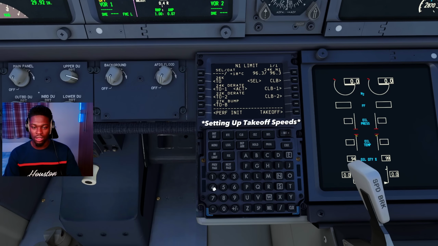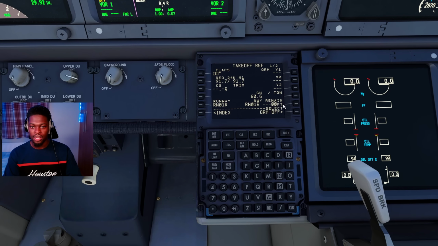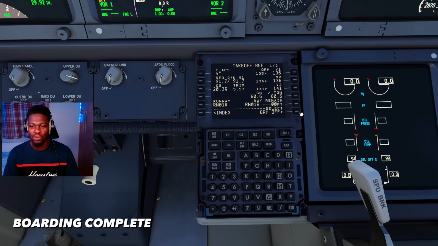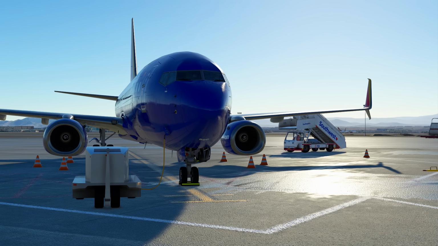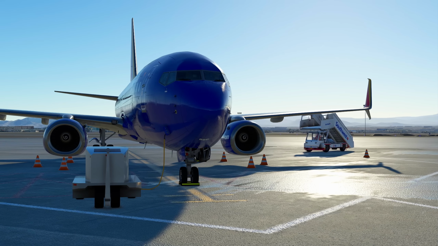Takeoff one. 41 takeoff here. And what was it again? That was flaps 5, CG, 136, 136, and 141. Memory's on point. It's just so good to have accurate speeds, man. It feels more realistic that way, you know. I want to double check. Has my stairs disappeared? And they have, so it looks like we are actually ready for pushback start.